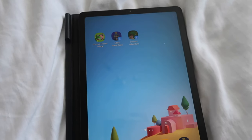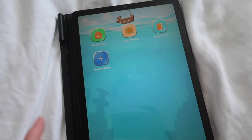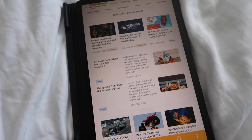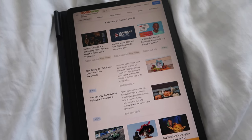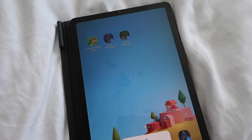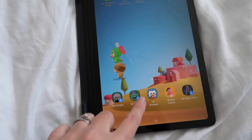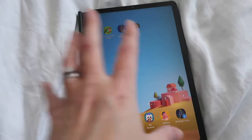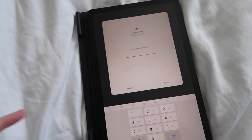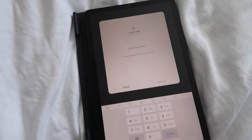This is the basic setup with Samsung Kids. These are the apps that come immediately available, and it includes a really basic browser with only approved content — so this is not open access to the World Wide Web. If you want to get more apps you can do that via the parental controls. These are the really basic things that come pre-loaded, which are very much child-appropriate, including access to the camera and gallery for pictures taken within the Samsung Kids profile. In order to exit, your child will need a pin, so only you can exit Samsung Kids via the pin.